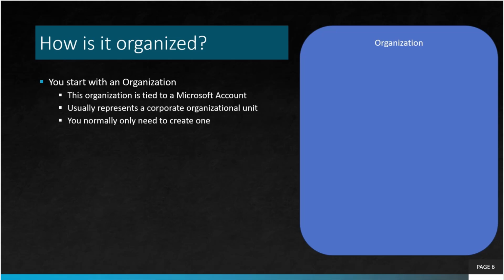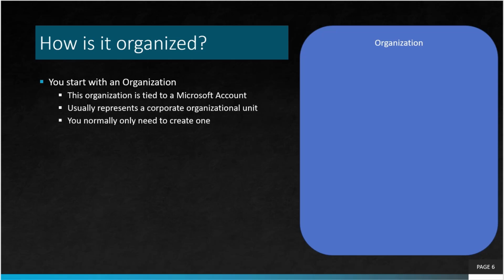And this organization is tied to a Microsoft account, so it could be your own personal account or a company account, or if you have resources in the Azure cloud and you have a tenant tied to that account, it is used for that. It usually represents a corporate organizational unit, like a company, right? So you would usually have one organization for your whole company, and like I said, you usually just need to create one.